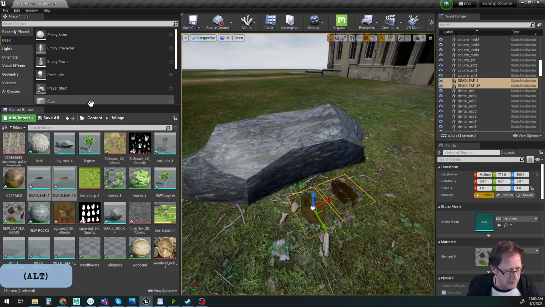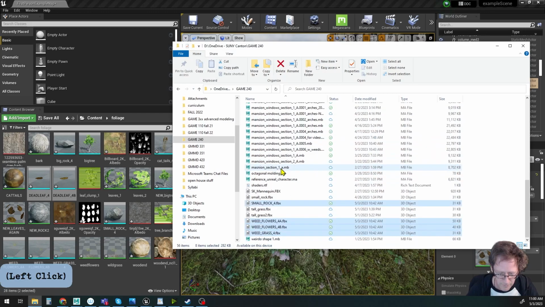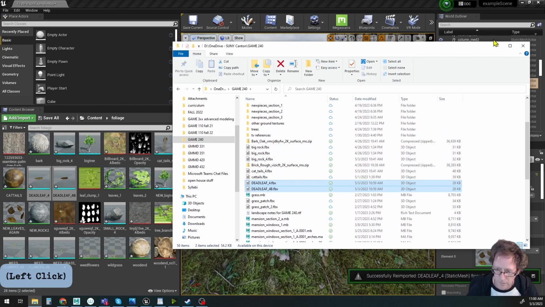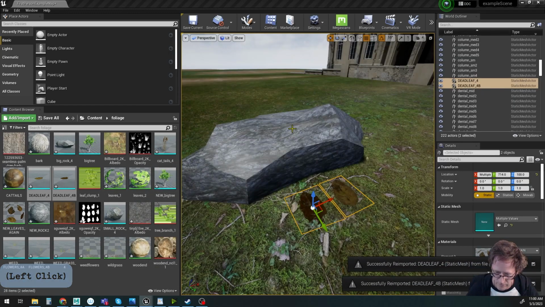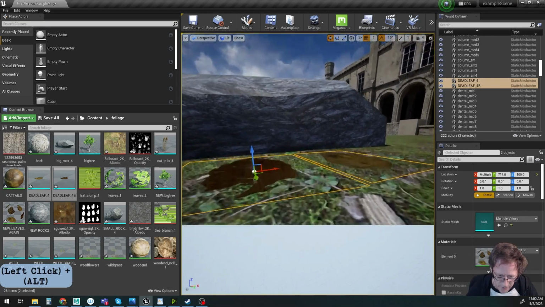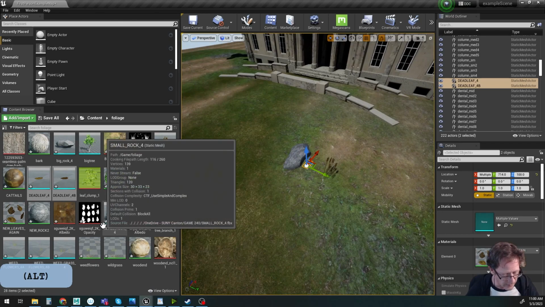And let's see what happens if we just drag these guys in, because I know I already had them. Hopefully it should replace them. There we go. So I brought them up and it got rid of the Z fighting. So good. All right, so we have that.